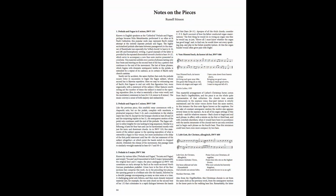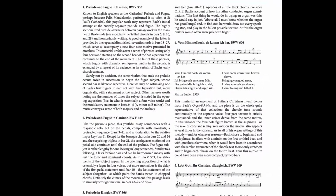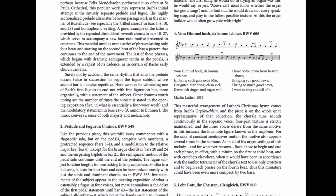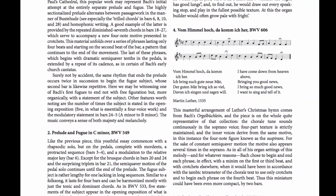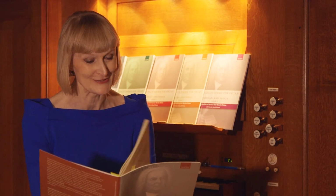I get to know the tune, and I'm particularly interested in how each phrase is shaped. Then I want to know something about the text with which that tune was associated, and I find, because I'm reading at the back, that the text is about Christ descending from heaven, and I look back to the music and I find that that descent is expressed in the notes that Bach has added to the original tune.